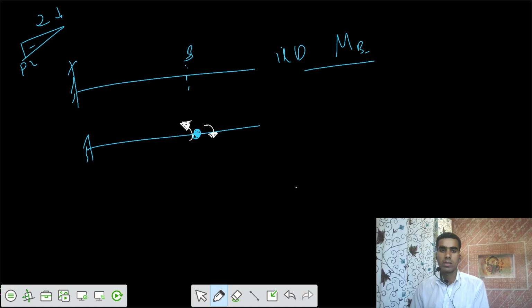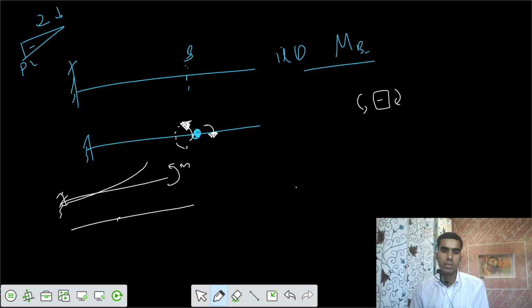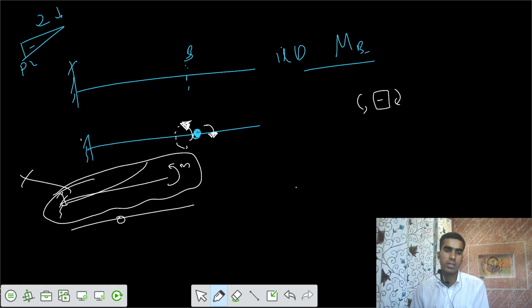So this is the variation. In this case you apply it in this way, and that means a negative moment. For this case, once we have a cantilever and you apply a moment M, a curvature gets developed, so the ILD would be 0 for this part. This is the general rule: if a curvature gets developed in a statically determinate beam, the ILD for that part would be 0.